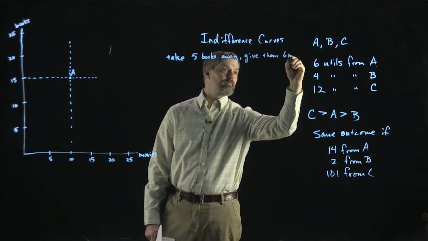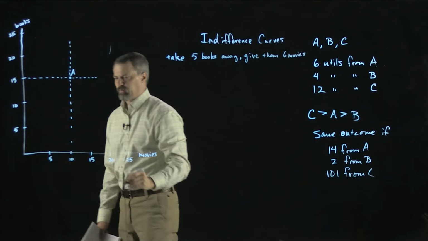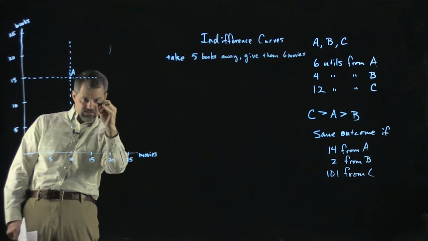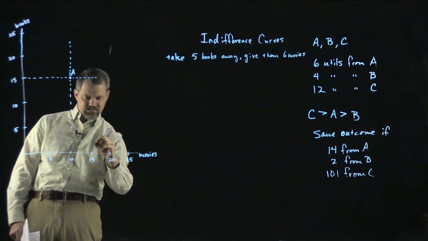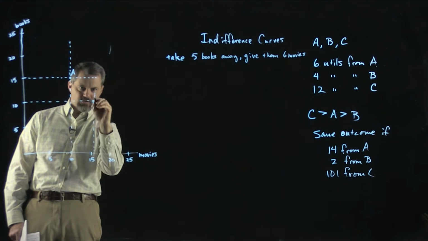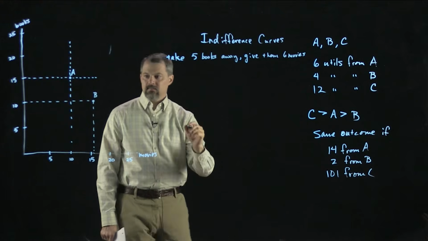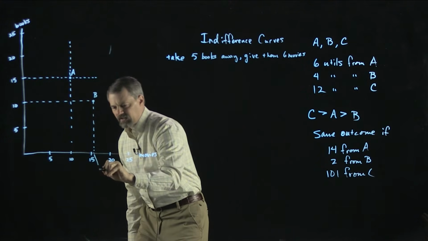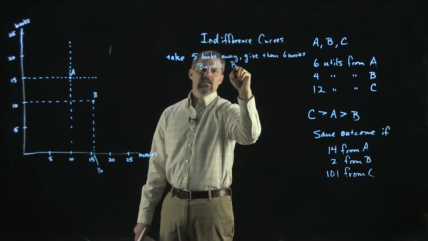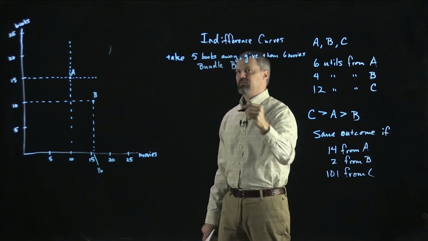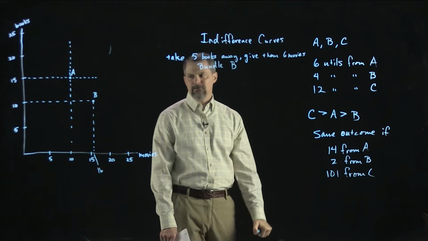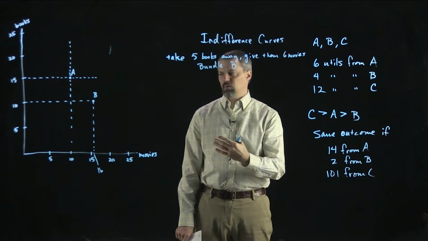So suppose we give them 6 movies. Now that takes us to this point down here. We're taking away 5 books, but we're giving them 6 movies. So that takes us to a point where we've got 16 and 10. That takes us to this bundle that we'll call Bundle B. Let's make sure that we identify that that's 16. Here's Bundle B. Now, by definition, the way we've done this, the consumer is indifferent between A and B. They don't care whether they're at A or at B.